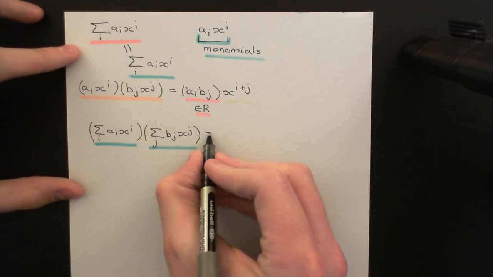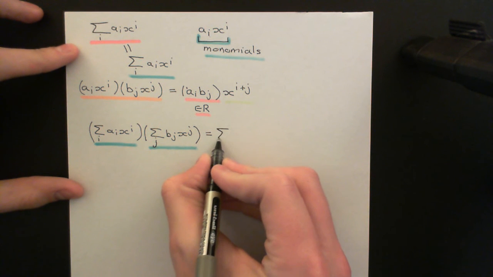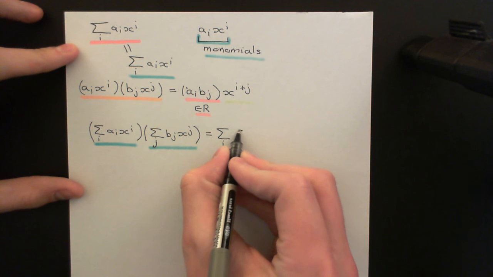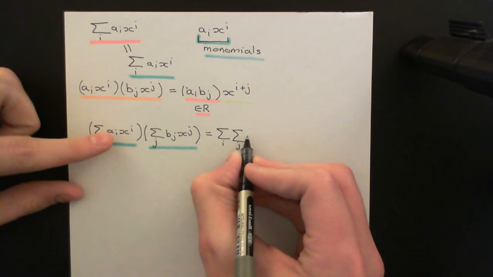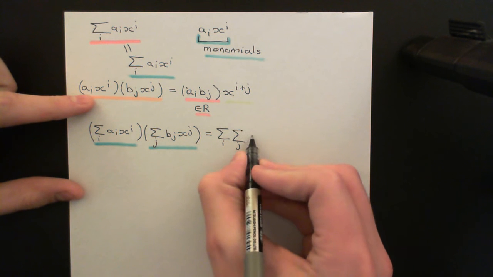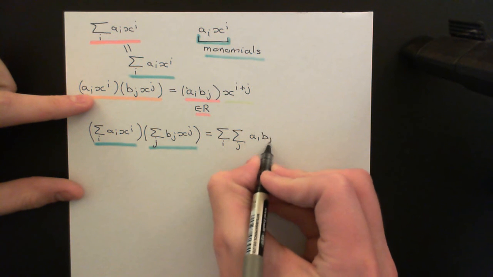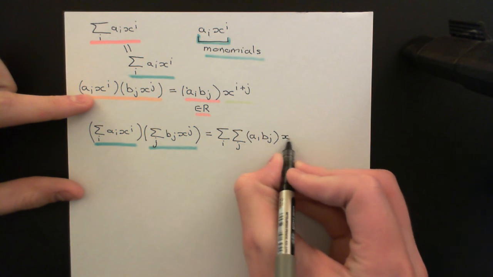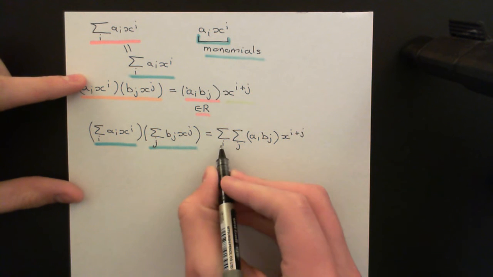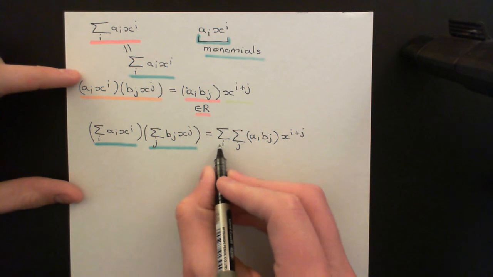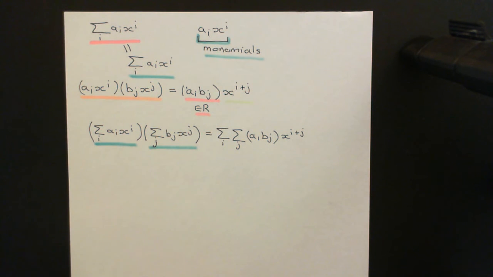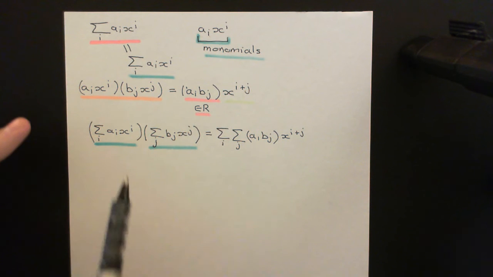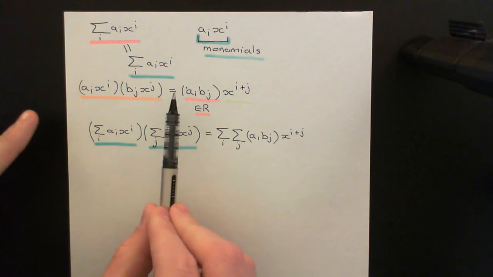So what this means overall is that I now have to go over the sum over i, the sum over j, and I have to sum together all of the monomials multiplied together. So I'm going to need a_i b_j, like so, and I'm going to have x^(i+j), and you're just going to go over all i and over all j and sum all of these monomials together with the addition law that you've got in the ring of polynomials. So I hope you understand why that is true. It's because I've decomposed this into a great big sum of monomials.